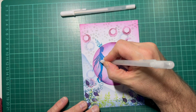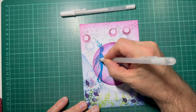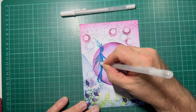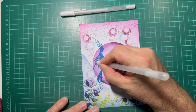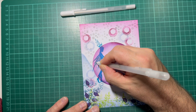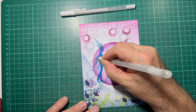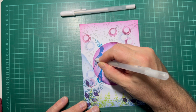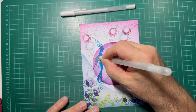So what I'm going to do is go through just dotting the bits with holes. This is quite a subtle effect, but it's there, and once you see it, you always see it. So I'm not colouring in, I'm just dotting, and I'm leaving little tiny blobs of silver.